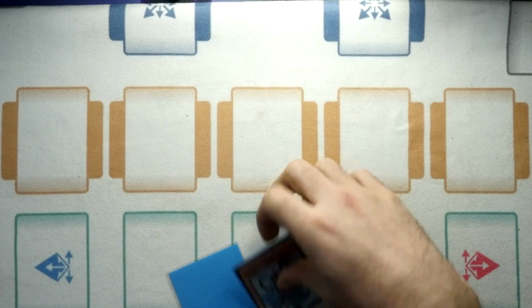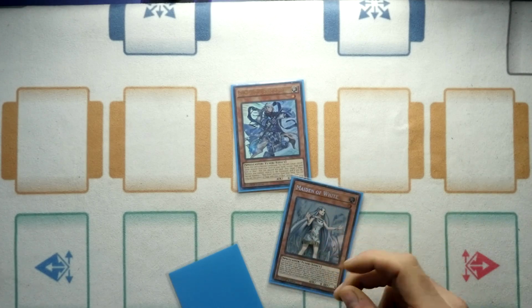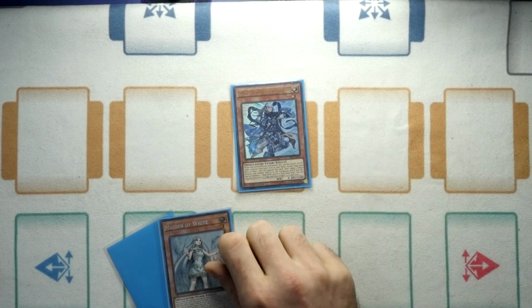So you're going to start off by normal summoning down the Sage. The Sage will pretty much go directly for your Maiden. You're able to eat up more hand traps if you already hard open up some of the pieces like Maiden, like Priestess, like Ultimate Fusion. So it does give you a bit more flexibility to play through this.